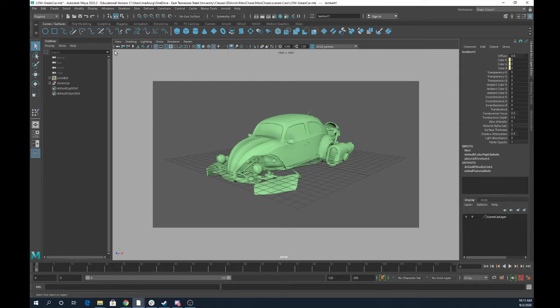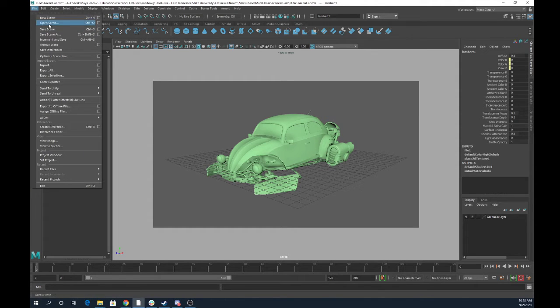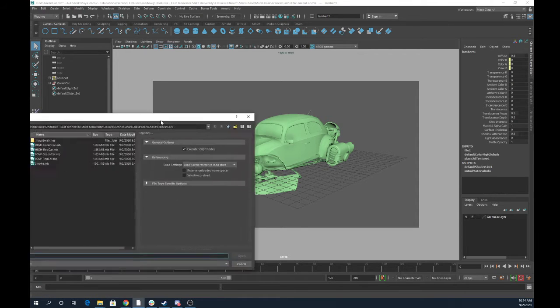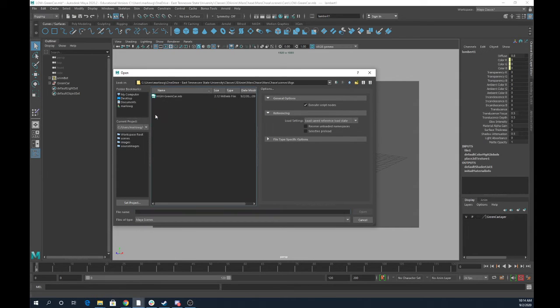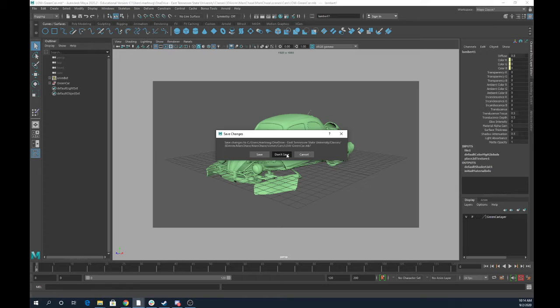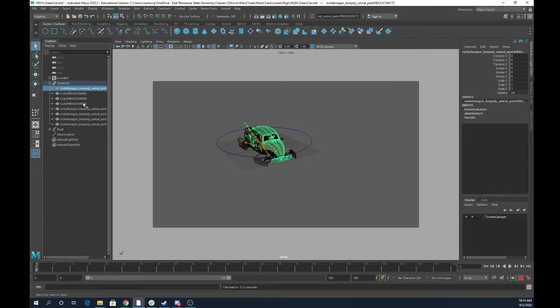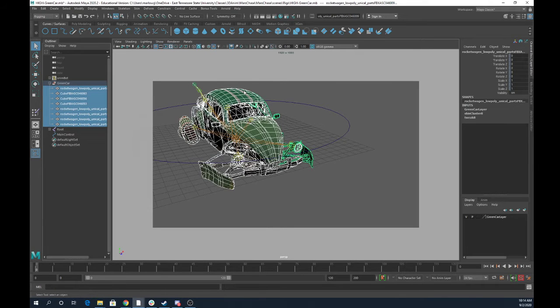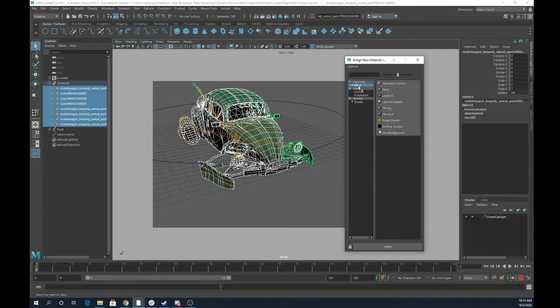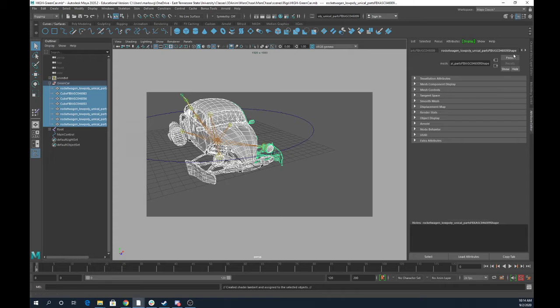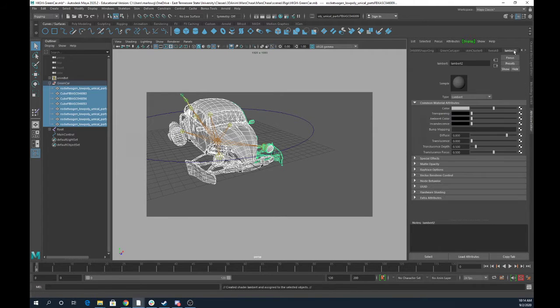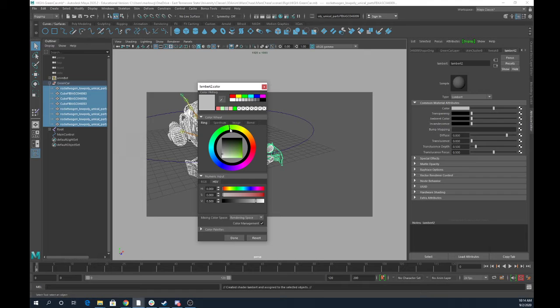Now, this is just an example of how I did this, and I'll show you how to make your own low-impact version of this. So let's say you've already rigged up your entire car. We've got a little bit of rigging to go, but let's say we've rigged up this entire car. All I've done in this file is select all of this mesh, right-click, and assign a new material to it, and I just went with something simple, this Lambert. And on the Lambert, I just added a little bit of green to it, just so I would know this is the green car, not the red car.